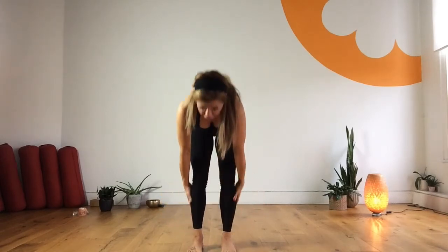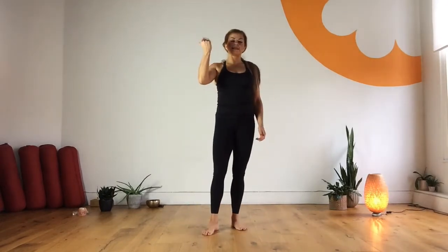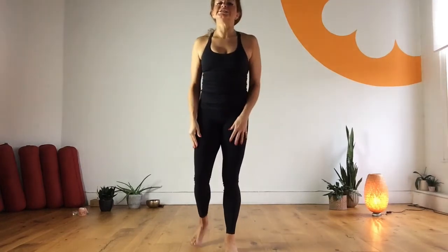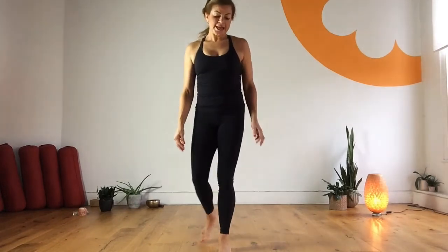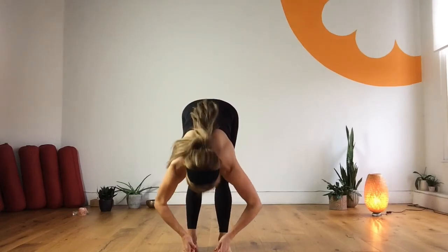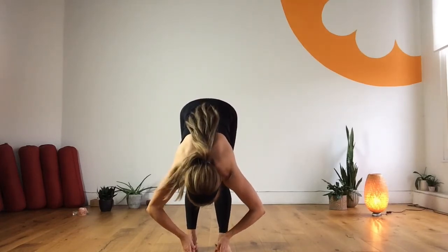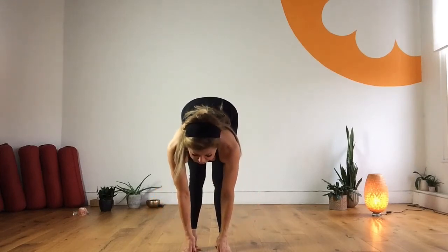Coming to your forward fold, and we're going to stay here for 5 breaths. Feel that you're trying to lift your sit bones up, and you're trying to lay your upper body down your lower body. Inhale, exhale, 3. Inhale, exhale, 4. Inhale, exhale, 5. Inhale, lift and lengthen forward.